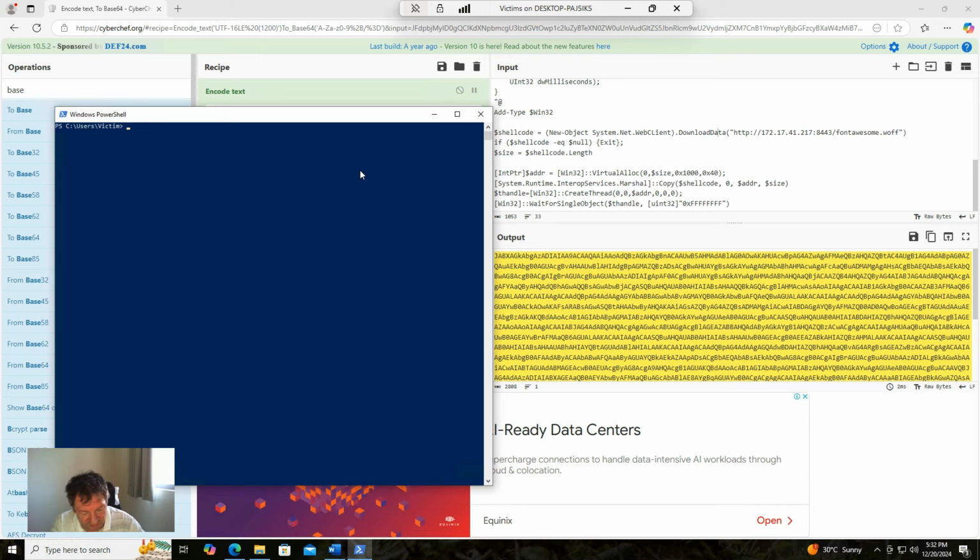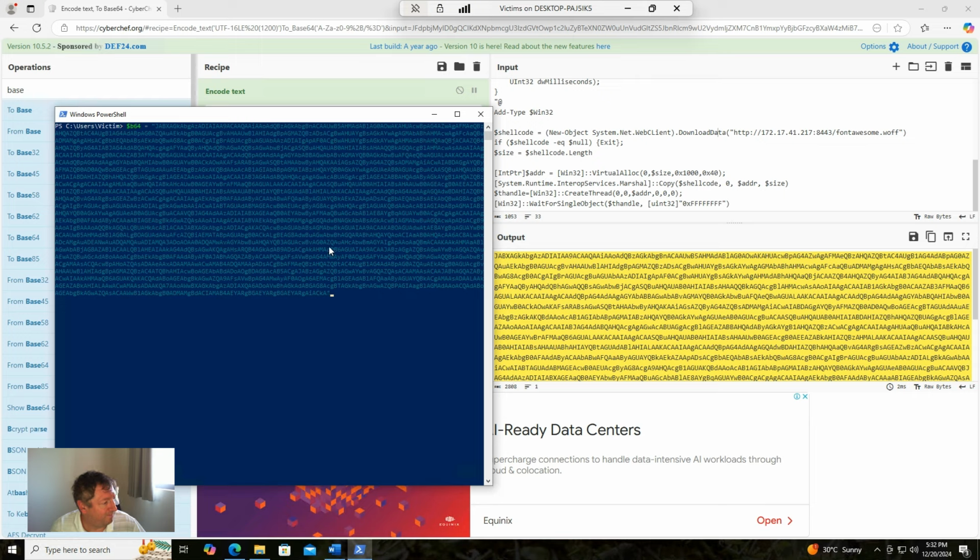Okay, so I've just had to load a new screen because despite having disabled Windows Defender before this, it came back. So let's go and, great, we've got a base 64.